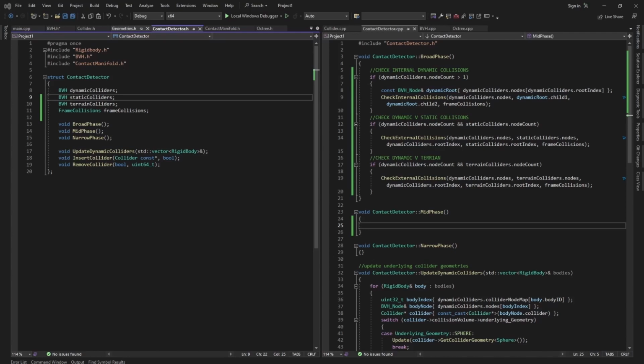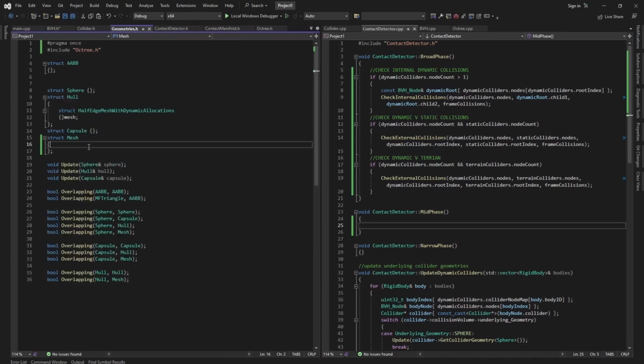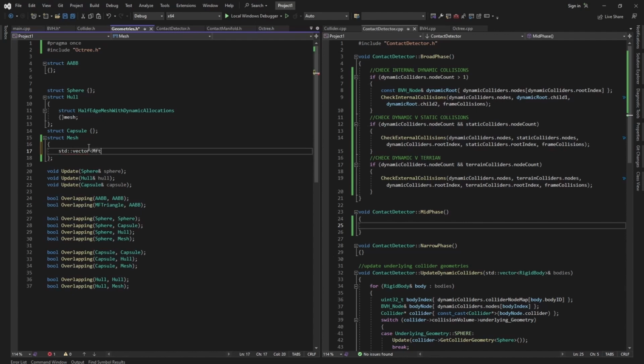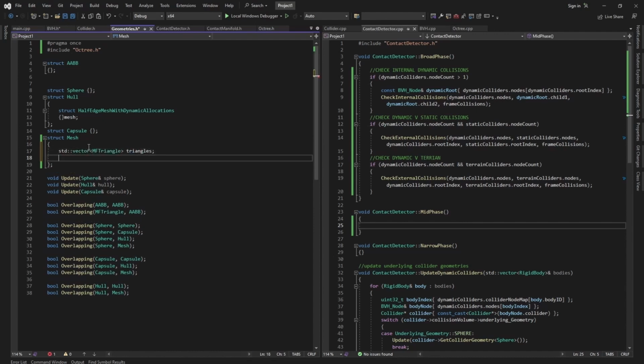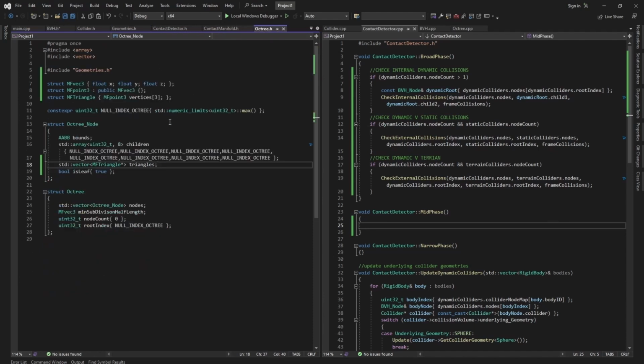Okay, so all mesh colliders themselves are two parts. They're a collection of triangles, and then they are an octree that accelerates these triangles. And the octree nodes themselves simply store back pointers to the triangles in the original mesh. And it should be said that the octree used for mesh colliders is specifically designed for them, so I won't be going over it in too much detail, but you can probably derive how they work from just looking at the decorations here. And it's just a normal octree, there's nothing too special going on.